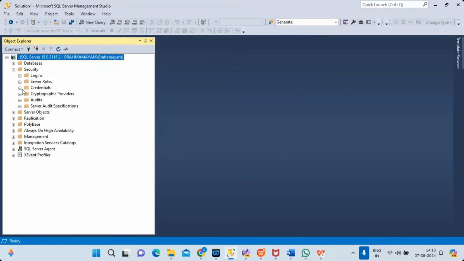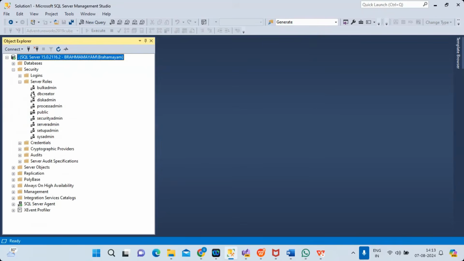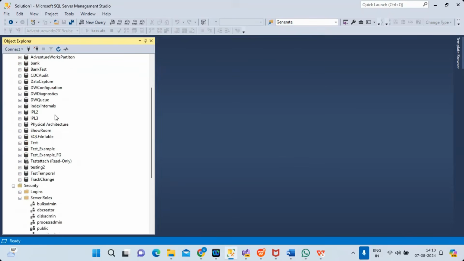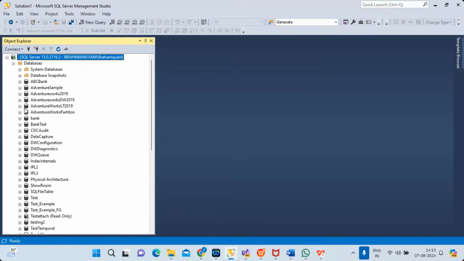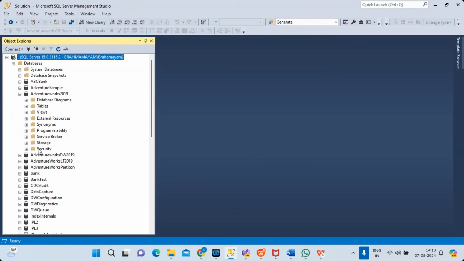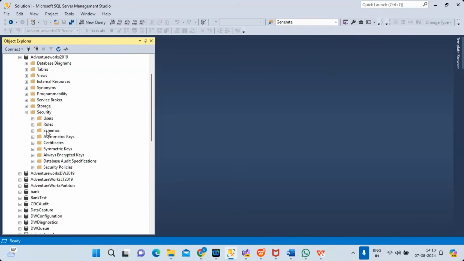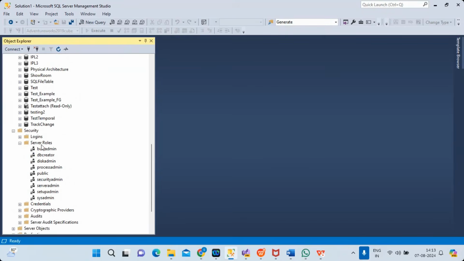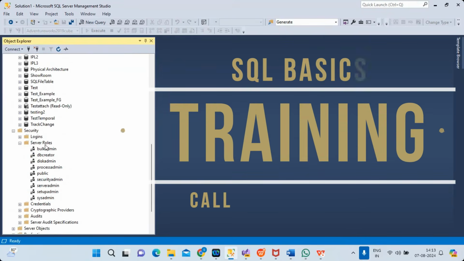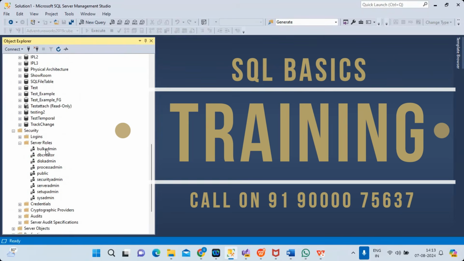It is under security. And authorization means you have different roles, and there are roles at server level, that is the server instance level, as well as at the database level. So you will have security even at the level of the database. So you can take any database and you will have the security here. So you can see here role is given. So every role at the database level and every role at the server level will have certain rights or privileges to access resources.